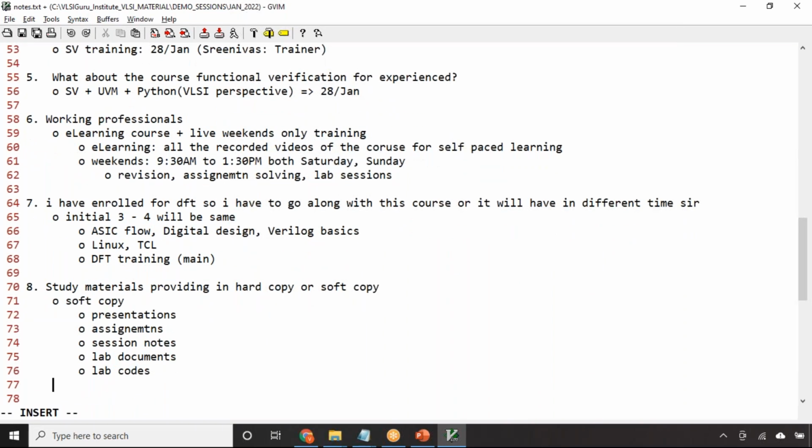Now the question comes, hard copy. We are working on this. Starting this month, we are providing the hard copy also, but there are some conditions in that. We are working on a concept where we will be providing all the participants with a hard copy of the course material also. So if the question is whether it is a hard copy or soft copy, yes, it will be provided in both soft copy and hard copy.